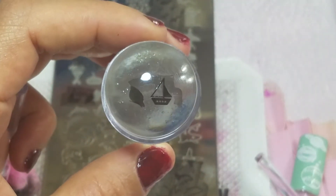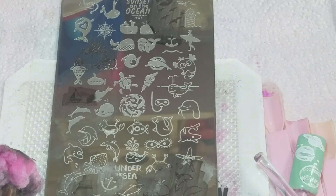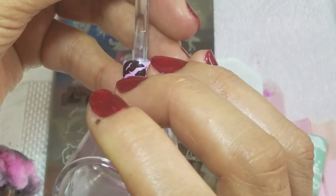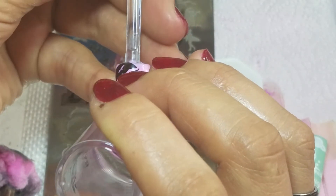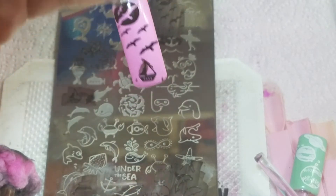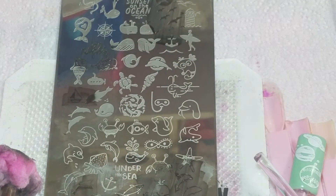There we go, guys — much better. I scraped a different way. We still got a little bit of a shade effect going on and I don't know why that's happening, but we're going to get that down just because I want to show you kind of like — see? Kind of like a little shadowing. I don't know what's going on with that image, but we're going to move on. The birds still look really cool — I like the birds.